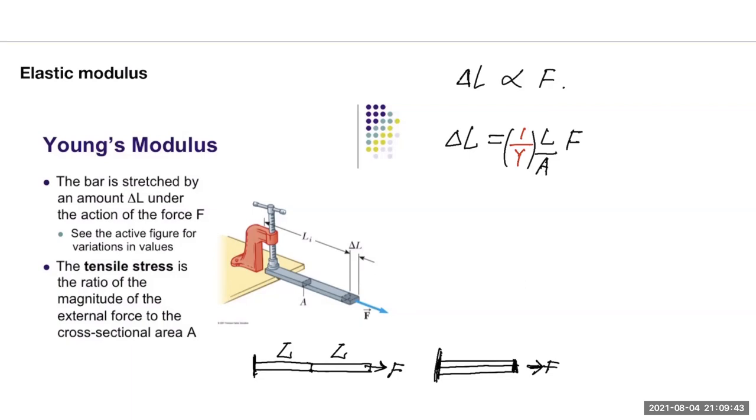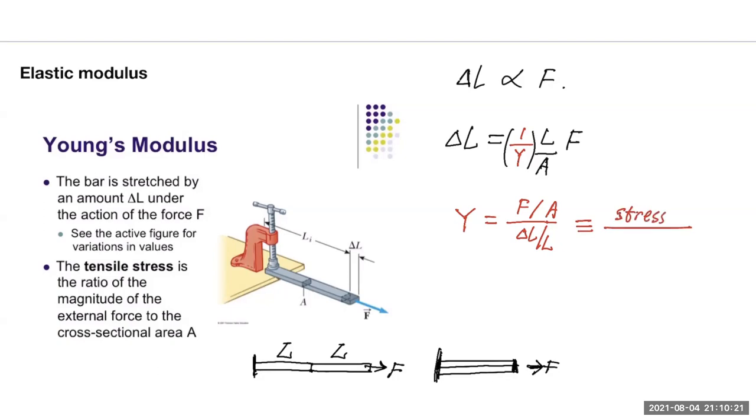Okay, and I can then solve for y here. So I get y equals what? y equals F over A divided by delta L over L. So you see, it's not just the force that matters, it's force per unit area. If you take the same force and spread it over a large cross-section area, you don't get much stretch. So it's F over A that's really important. And F over A is called stress.